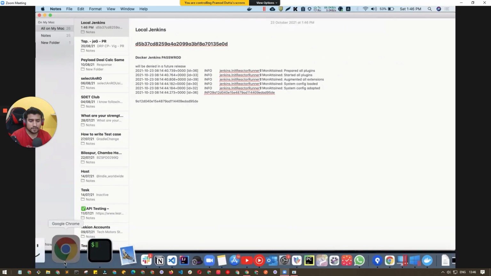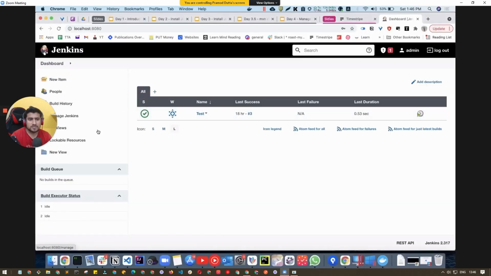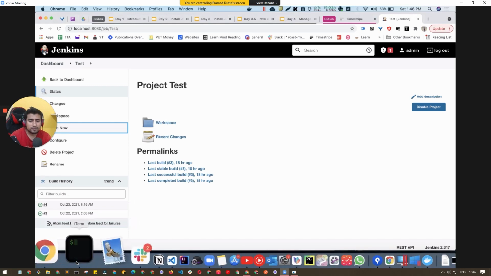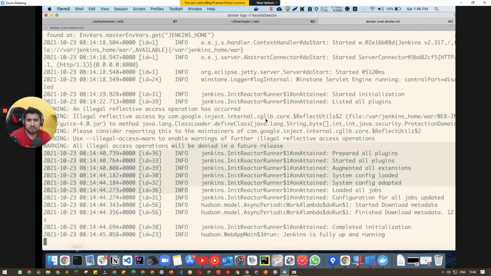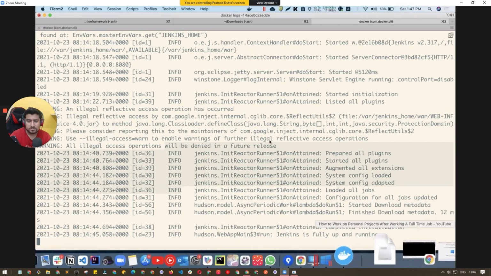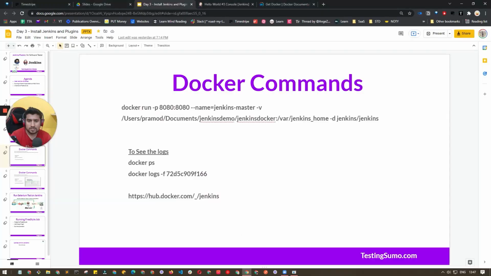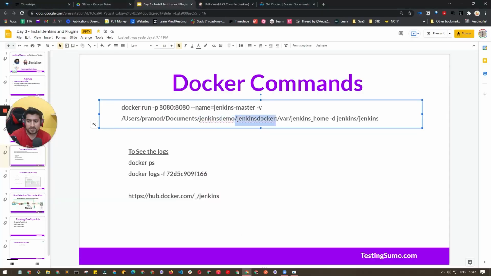Okay, it is now available, right? So now similarly, you will see the same Jenkins available to you. We have a test job that we can build now. Similarly, you can add your Maven project. You can map the directory. Since this directory is already mapped, you can go to the dashboard to see this. Since the first time that we ran it, this is mapped to this directory, which is the Jenkins Docker and Jenkins demo file. So you can put your Selenium project in the same directory, and it will start executing the same thing again.